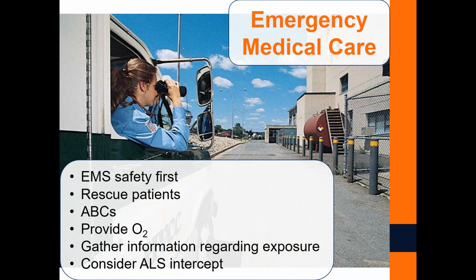So I hope all of this looks pretty familiar. Scene safety, BSI, EMS safety is first. We're going to start forming our general impression. We're going to assess our patient's mental status, and then we're going to move right through the rest of our primary assessment. Airway needs to be made open, clear, and secure. If it's not all three of those things, we need to do something to make sure that it is. Open the airway, clear the airway with some suction or some positioning, secure it with your airway adjunct of choice, OPA or NPA.